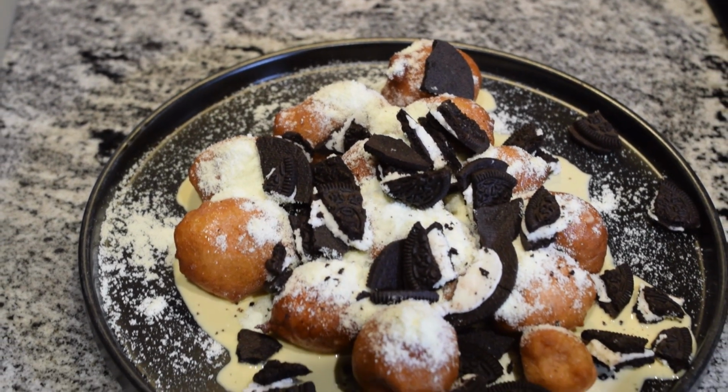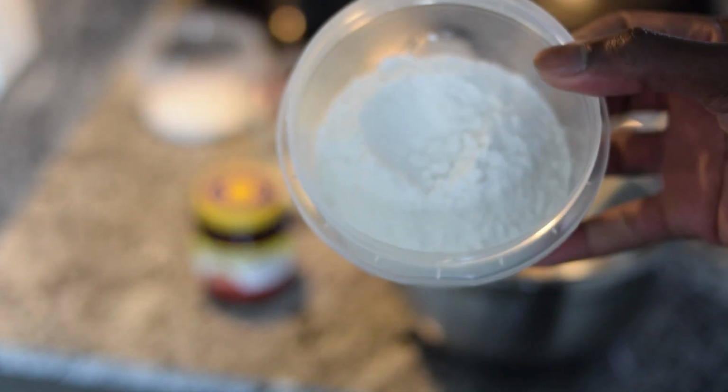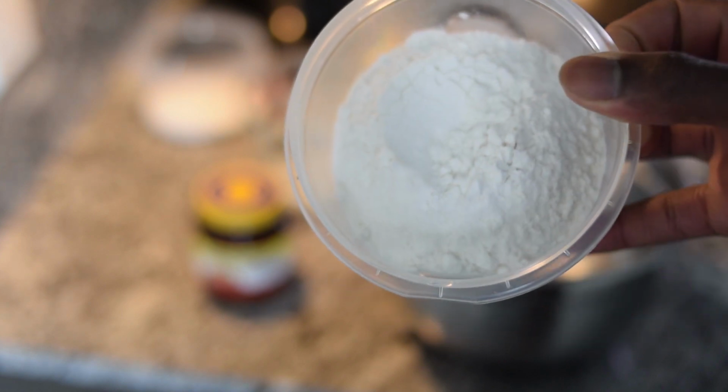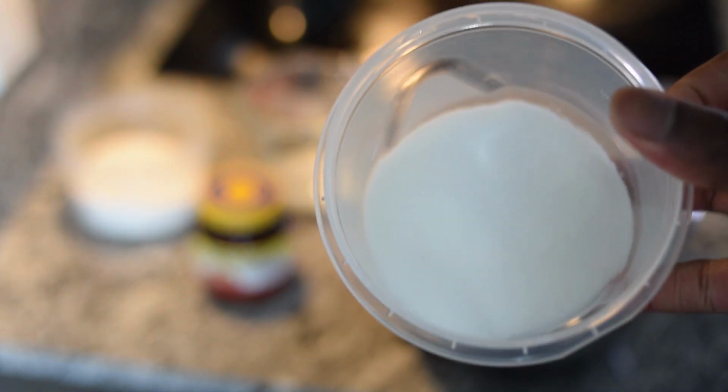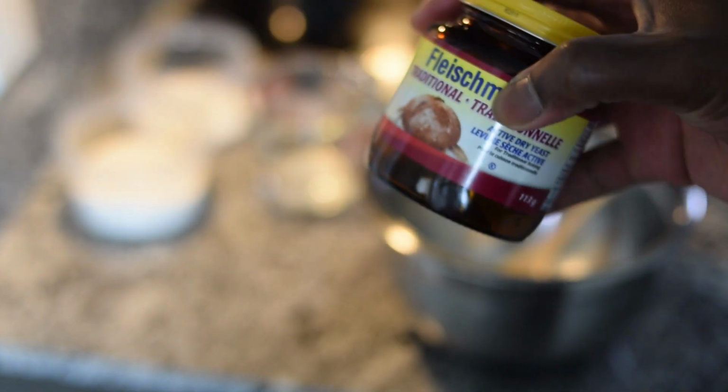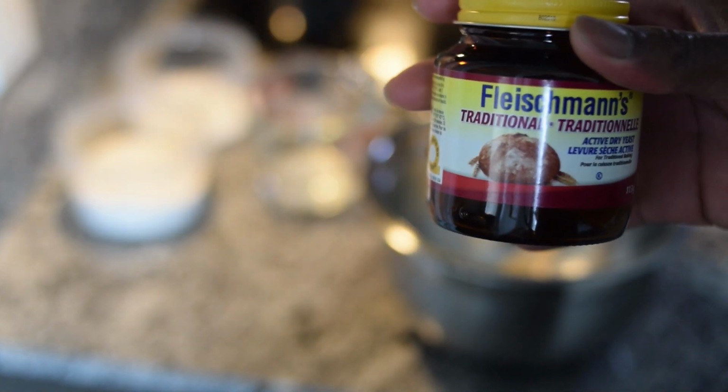Alright, let's go. Whenever you're cooking or baking, it's always best to measure out your ingredients and set them aside. First we're going to measure out flour, then sugar. You can use granulated sugar or caster sugar, they both work. For yeast, the type I'm using is active dry yeast. That's the type you have to activate in a mixture of water and sugar before you use. You can also use quick rise yeast as well.